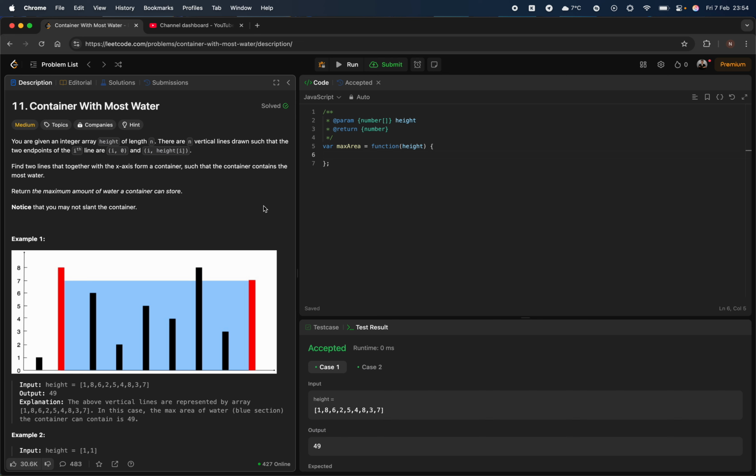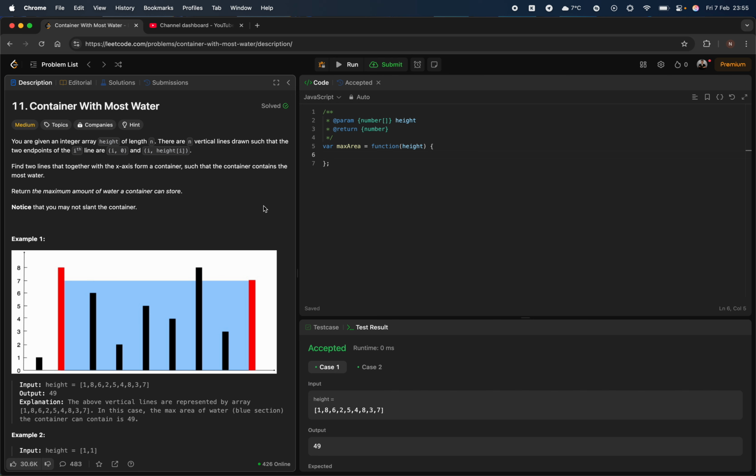Going to solve one of my favorite LeetCode problems, the 11th problem, Container With Most Water. What we have to do is, we are given an array of numbers where each number represents the height of a column, and our task is to find the maximum amount of water that can be stored between these columns. The first solution that comes to my mind is iterating through each column and comparing it with other columns to check for the maximum amount that can be stored.